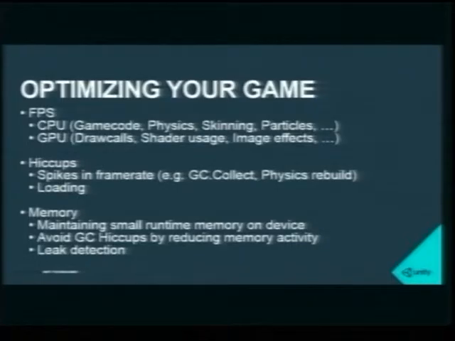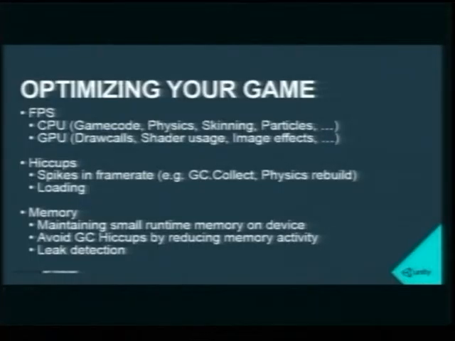What you get there is entirely determined by two factors: the amount of time you spend on the CPU and the amount of time you spend on the GPU. And the limiting factor of the two is the one that actually drives your frame rate. So if the GPU is slow, the GPU drives your frame rate. If the CPU is slow, it will drive your frame rate. This is important for optimization. So if you optimize for CPU, for example, and you're not actually CPU bound, you won't get any speed up.